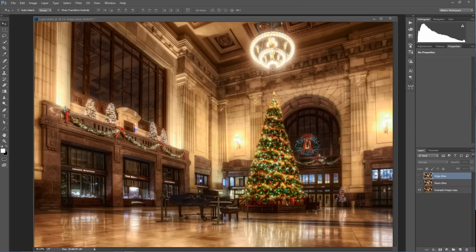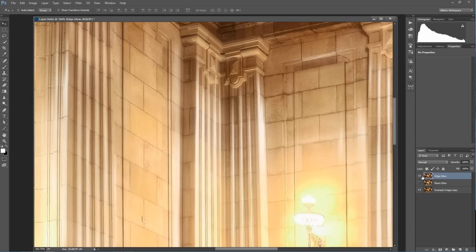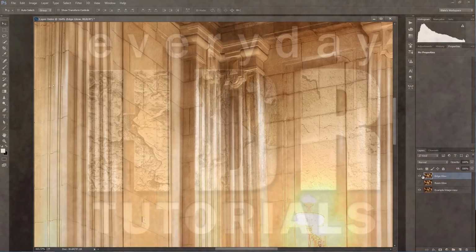Now, I know I looked at Topaz Glow before, but I want to take a more in-depth look because I've seen how I can take a program that I thought was nearly useless for my workflow and turn it into probably the most useful in my workflow. We're going to do this by discussing two very important blending options, screen and soft light, so that we can achieve a very nice room glow like this in Topaz Glow, and also a very nice edge glow like this. Ooh, look at that.